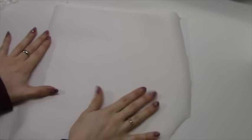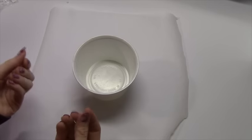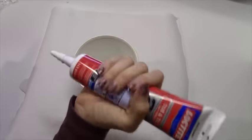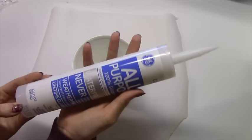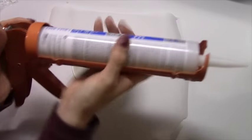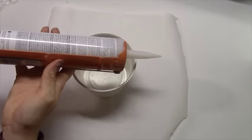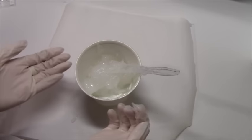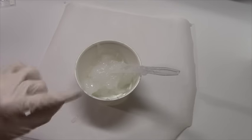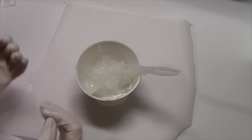Go ahead and protect your work area — I use just a piece of wax paper or newspaper. Now I'm going to be mixing my silicone to make it glittery. Silicone comes in two kinds of packaging: one is a hand tube you can just squeeze out, and this type goes in a silicone gun. All you do is insert the tube into the gun and pull the trigger and it will start to shoot out the silicone. Make sure you pour enough silicone to cover your phone case and also have enough to practice with. If you want to color your silicone, go ahead and add some paint to the mixture now and stir it up. Because mine is Christmas themed I'm leaving it clear to look like snow.